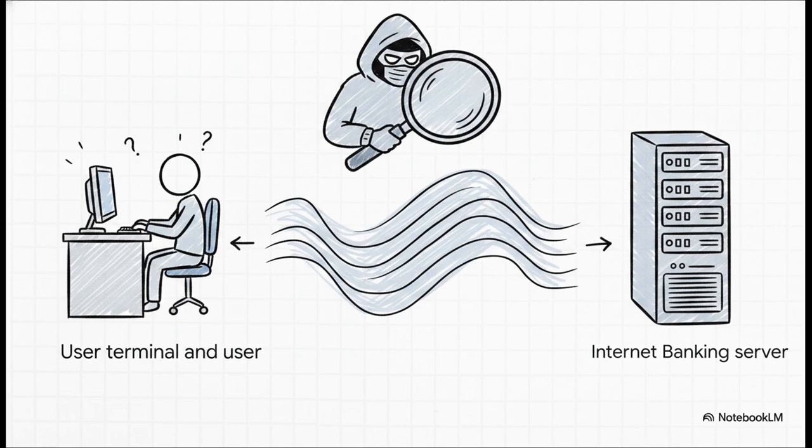To pull off a heist, hackers have to find a crack in the armor. They target specific attack surfaces, especially in banking systems. The first one is the user terminal and the user themselves. This means targeting the actual computer you sit at, or even your actions, like physically stealing a smart card or peeking over your shoulder to observe a PIN. The second surface is the communications channel, which are the actual network links carrying the data between you and the bank. And the third is the internet banking server itself, the heavy machinery hosting the application. Hackers constantly probe all 3 of these surfaces, just looking for a single weak link.